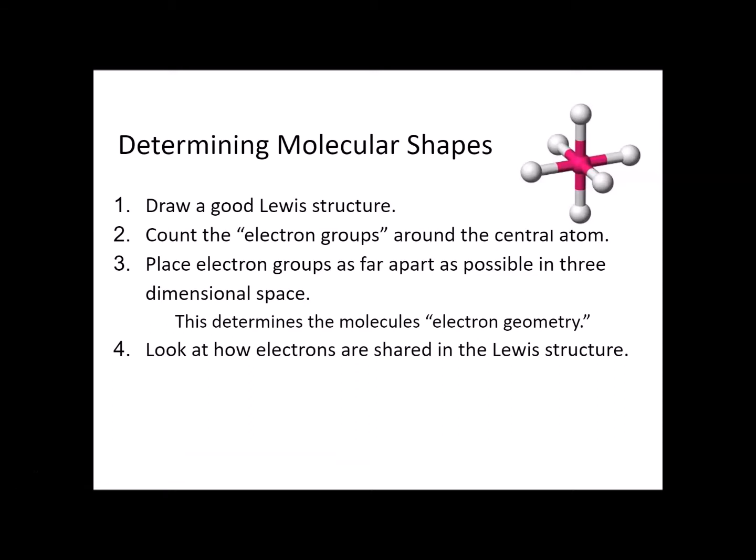In other words, the electron geometry is based on electron groups, which might be bonding pairs or it might be lone pairs. But when we determine molecular shape, we're only considering bonding pairs. The positions of the actual atoms in the molecule are what determine molecular shape. As we continue in this note set, I think that distinction will become more clear.